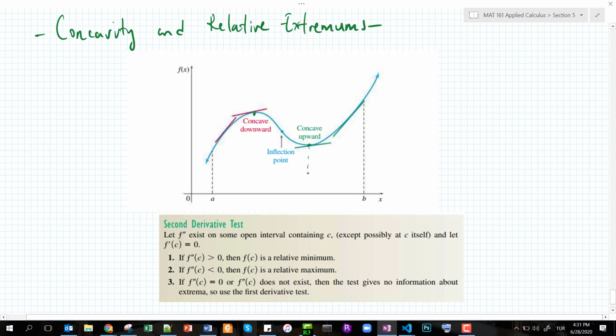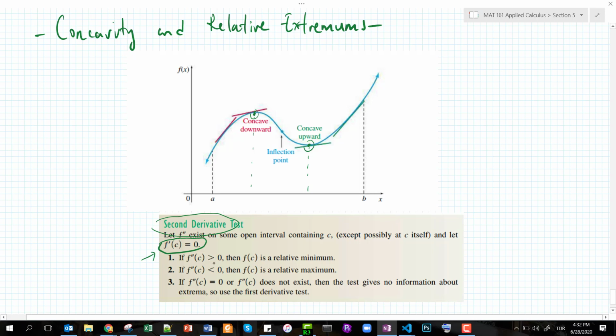But we need to add this observation to our theorem, which we will call the second derivative test. Look at what it says. If you have a critical point, so if you have your function derivative equal to 0, that was one of the critical point definitions. If you have this critical point, and if you satisfy that your second derivative is bigger than 0, you have the relative minimum. I know from the second derivative test we just saw that we just created the relationship between the second derivative and the concavity. So I'm using that one.